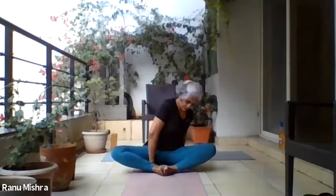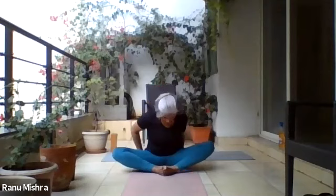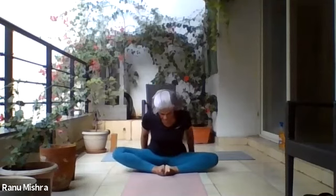Again, I had told this in the last class also. For Upavishta Konasana, for Baddha Konasana, you don't have to sit on your coccyx, on your tailbone. You have to sit on your perineum. So lift your hips up, tilt forward, and sit down on your pubis, on your perineum. Inner thighs should go down.